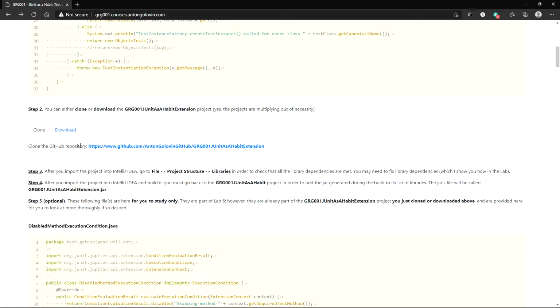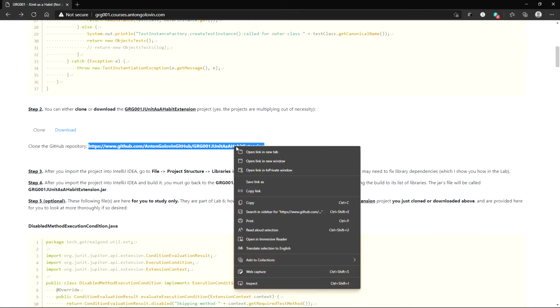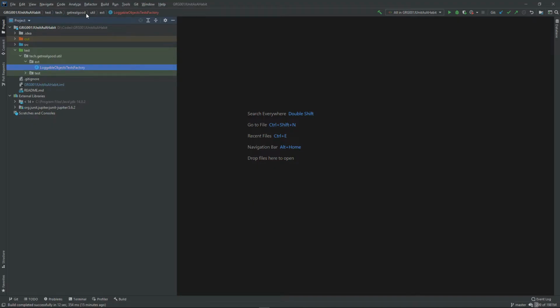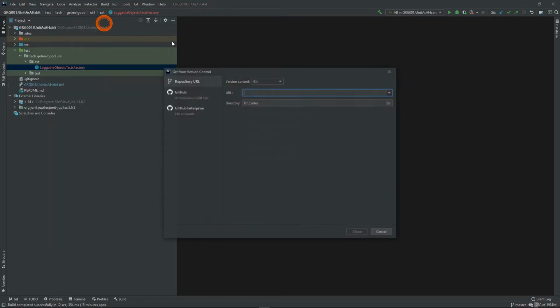Alright, so let's clone this auxiliary project. Copy link. Let's go back to the IDE, and here on top you can always see the name of the project we're working on. Let's go to File, New Project from Version Control, Git. Let's paste this URL.